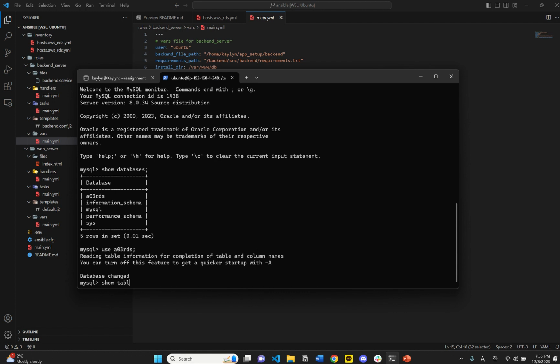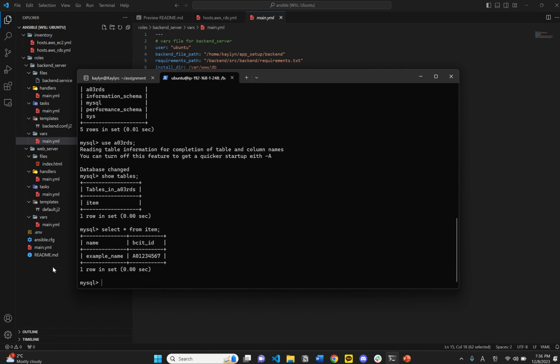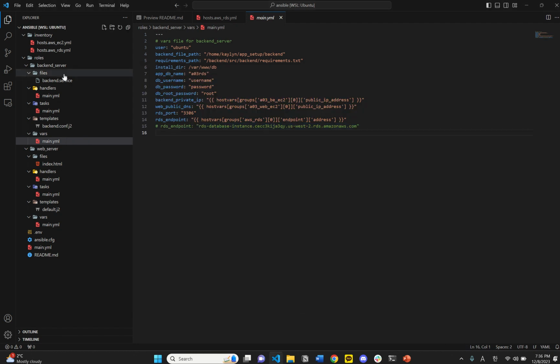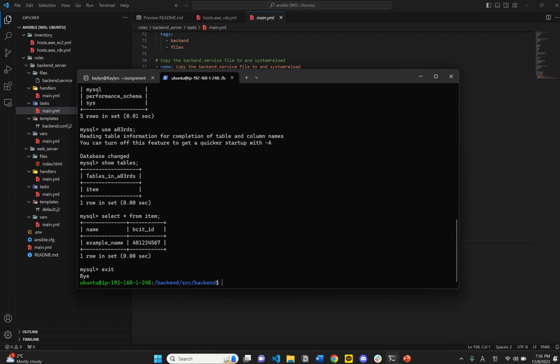Show tables. We have item, so select everything from item. Yes, I have created the example name and 1, 2, 3, 4 BCIT that was created in here. So it was successful.